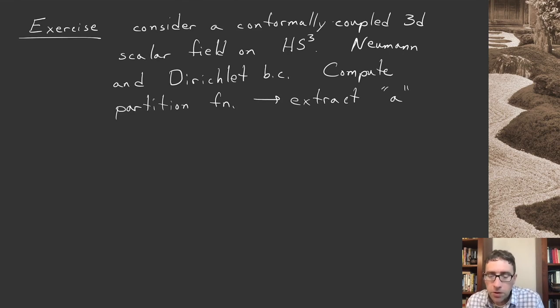The extrinsic curvature on that equator is going to vanish, and so there will be no contribution from this B term to the anomaly in this case. And you can use the hemisphere to figure out what A is in these two cases. So it's a rather challenging example, but it follows along the same line as this massless scalar field on an S2. And so I hope you can, if you're ambitious, work your way to the end of it.